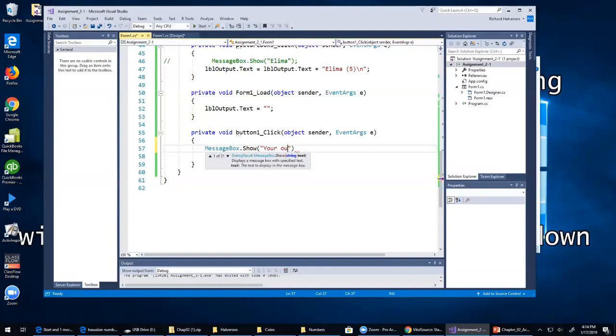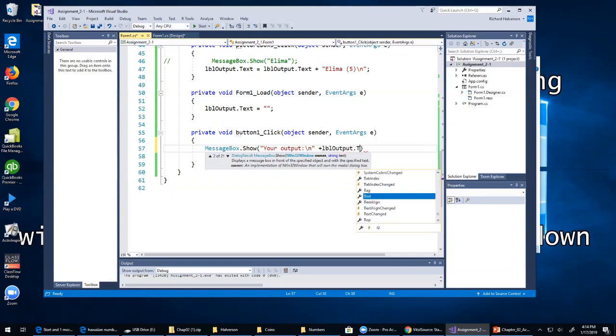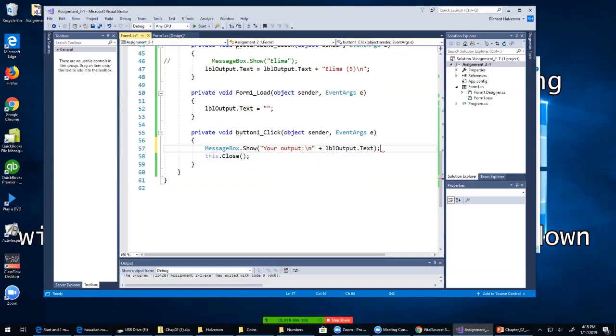Your output:\n, so it skips to the next line, and I got to close the quote, and then I'm going to add, and this is perfectly legal, LBL output.text. Yeah, so it's going to go grab the contents of the label.